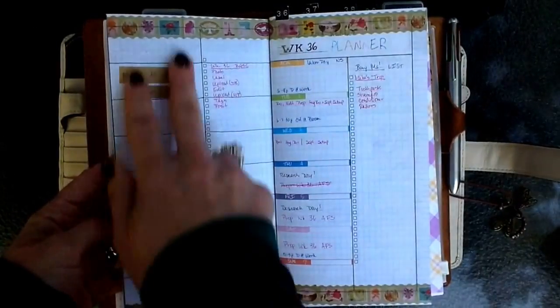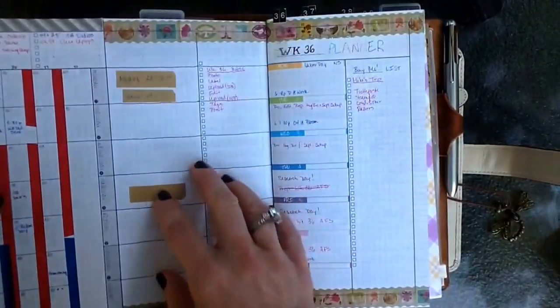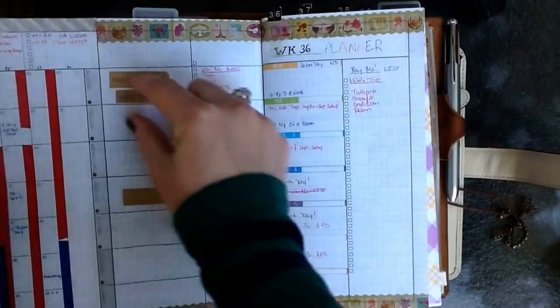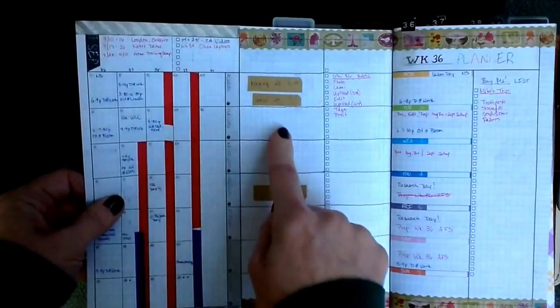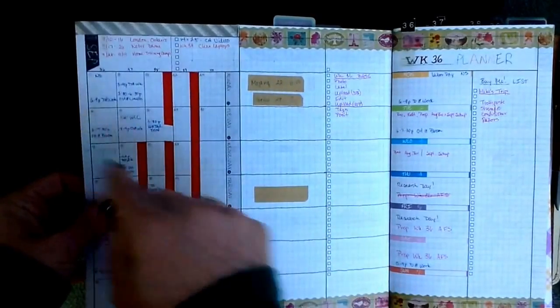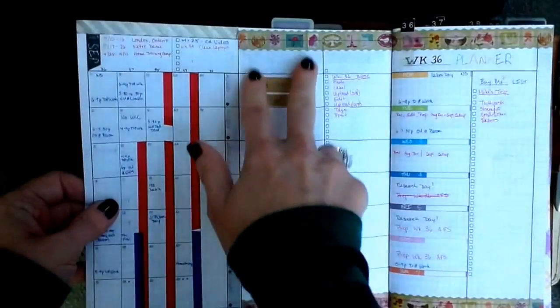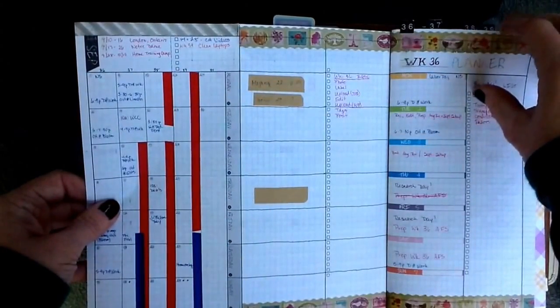and that's all this column is, bills. So I have sticky notes that I've just cut up so they're very small, and this box corresponds to the Mondays, this box corresponds to the Tuesdays. Sorry guys, it would help if you could see. So if I have a bill due Tuesday the 9th, I stick the little post-it note over here, and I just check that every week as I'm doing the weekly calendar.